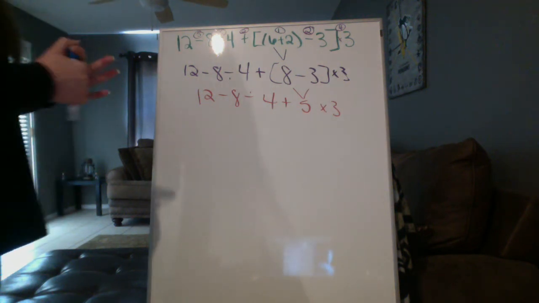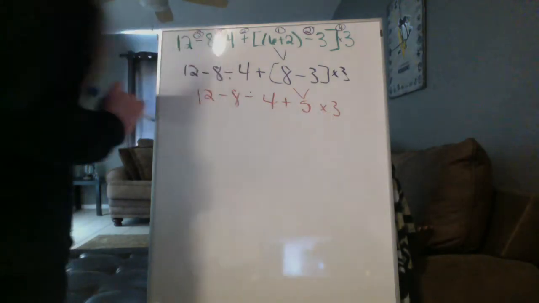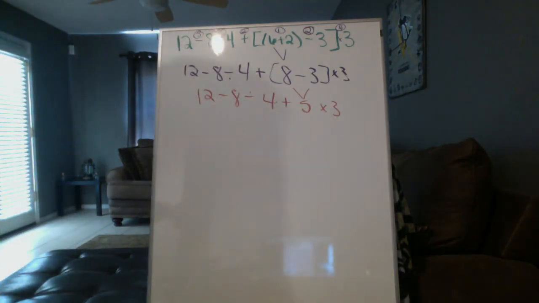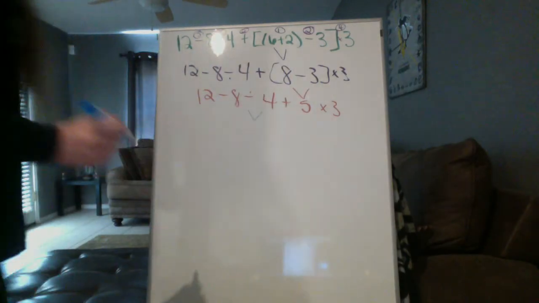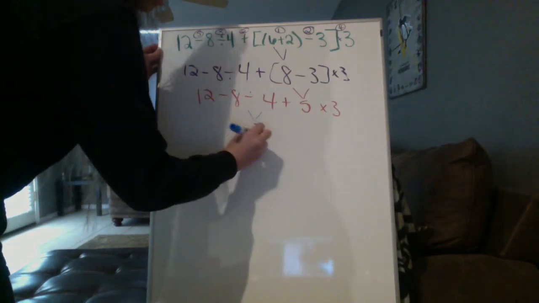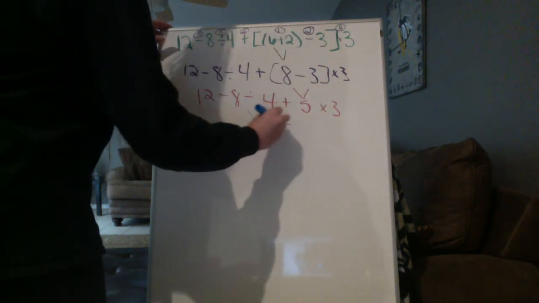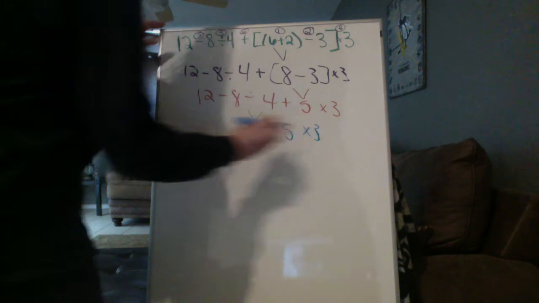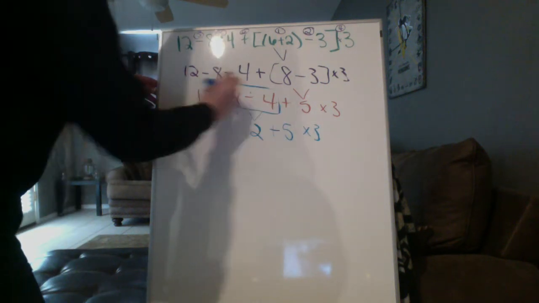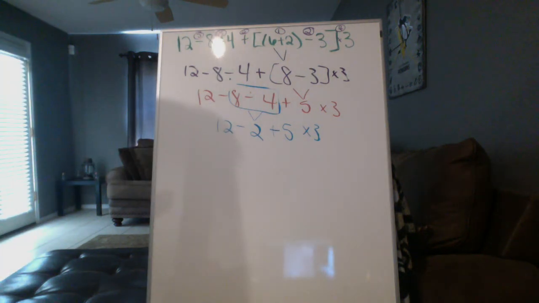All right, so my third step, I told myself, was the division. If you remember, division pops up before the multiplication, so that's the one I'm going to do first. Okay, 8 divided by 4, well, 4 fits into 8 how many times? 2. So my answer is 2 for that one. So again, bringing everything else down. Okay, I already took care of the 8 divided by 4, so that just leaves the 12 subtract.